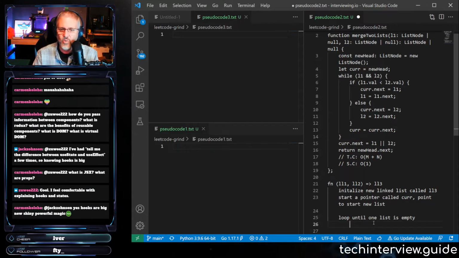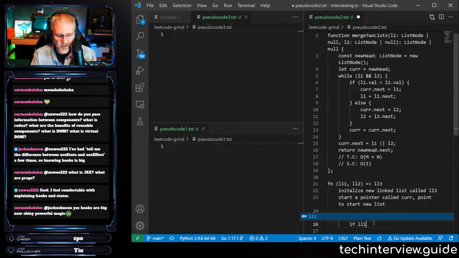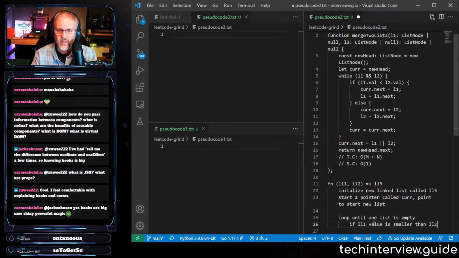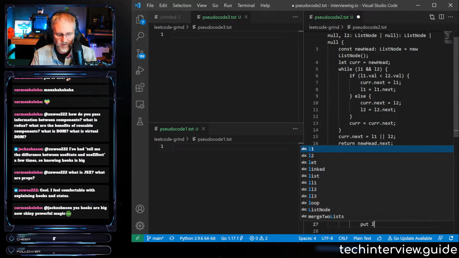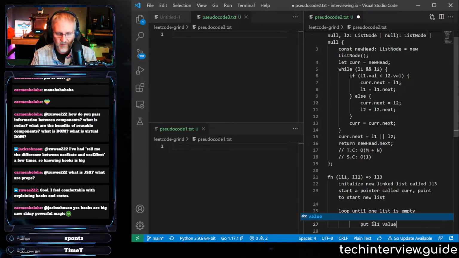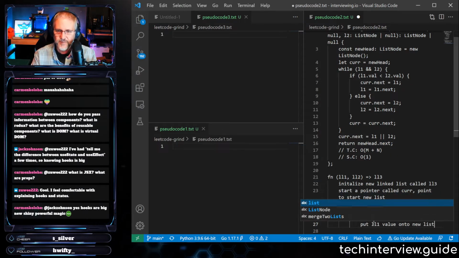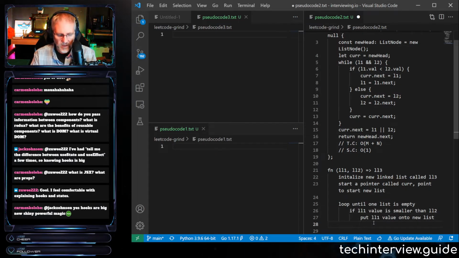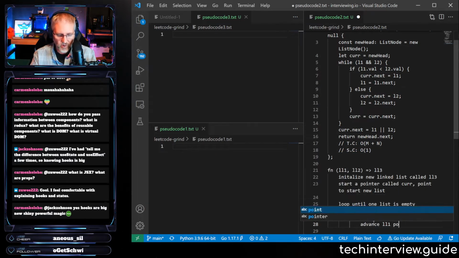So until one list is empty, if linked list 1 value is smaller than linked list 2, then we're going to put linked list 1 value onto the new list, and then we're going to advance our linked list 1 pointer.